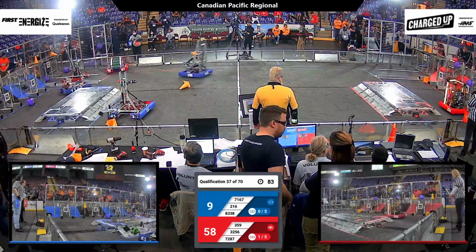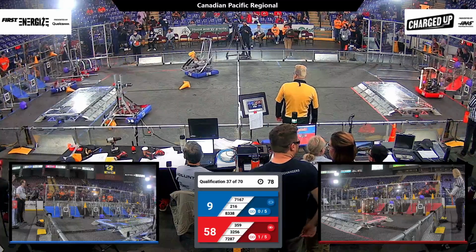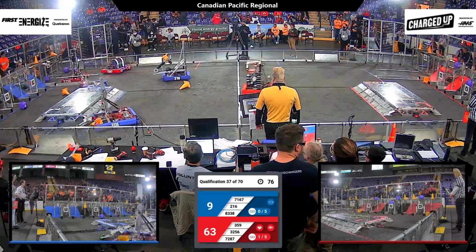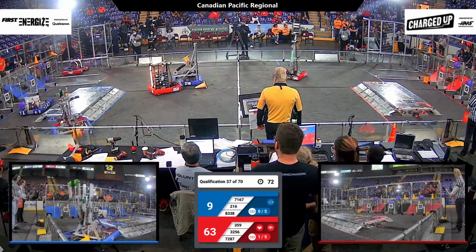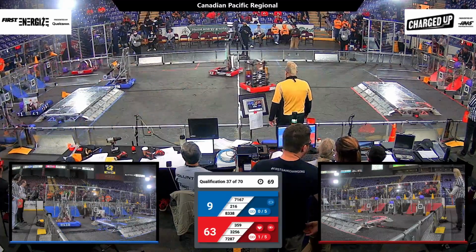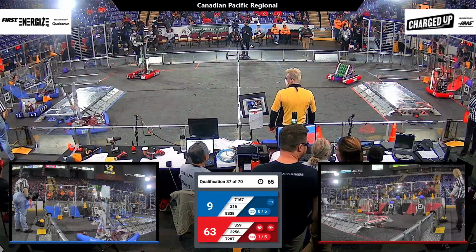Meanwhile, we're watching as we have 2 red robots in their loading zone here. Looks like they're trying to get cubes and cones, and they might be getting defended right on the edge of it by the Blue Alliance. It looks like 32-56, that's Warrior Borgs, getting right out of the way. That defense was not enough to stop them.